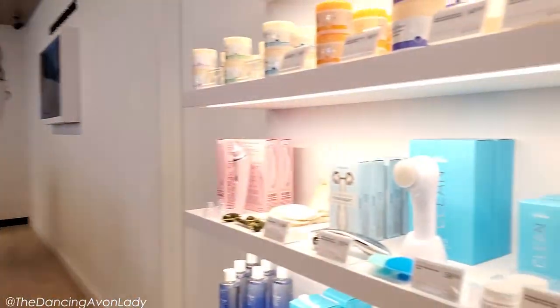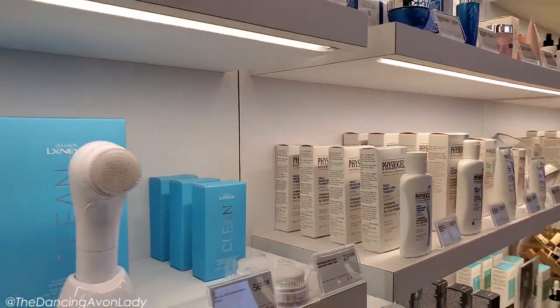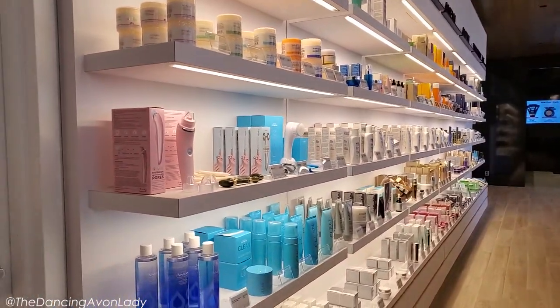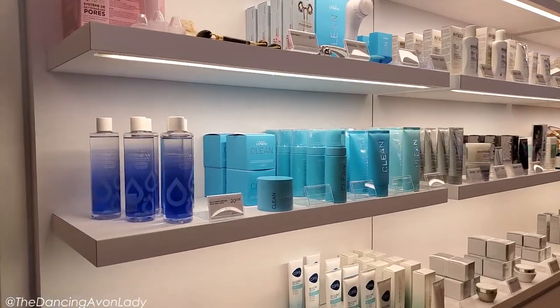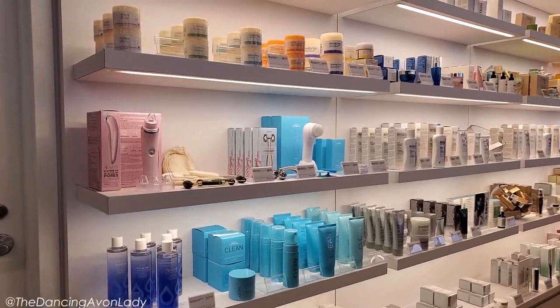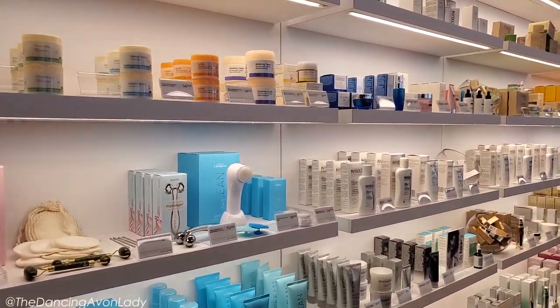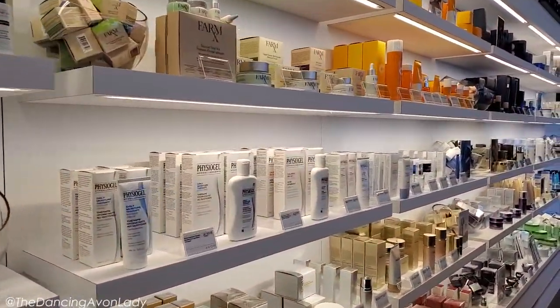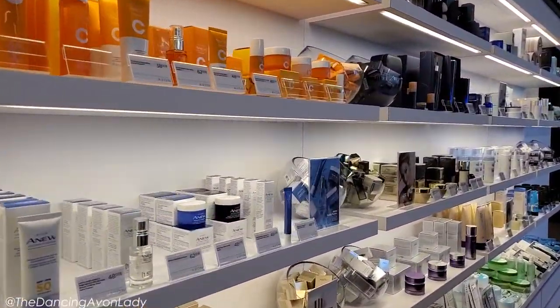Very cool. It lets you take a full look of the skincare. It's like the heaven of the studio. I feel it's the most favorite part of everybody that visits. It's like that big white look-at-me wall, such a piece, because it really looks professional too. And the counters are so nice.